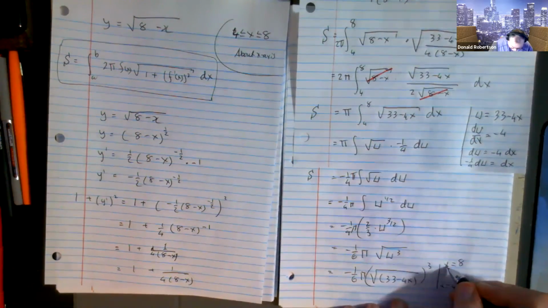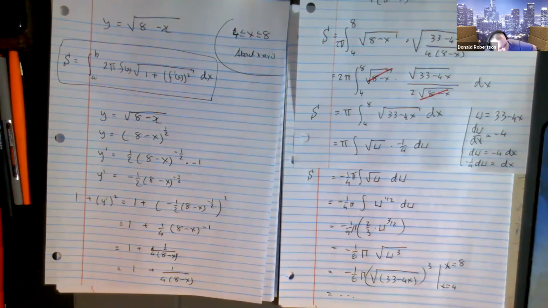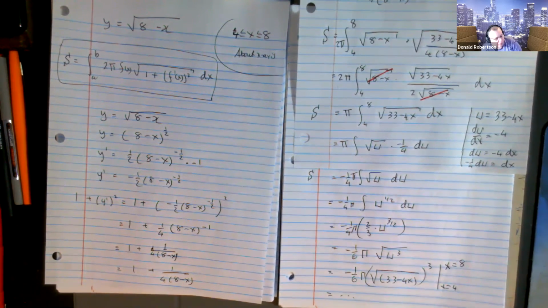And dot, dot, dot, dot. Isn't that just putting in some numbers and you'll get some ridiculous answer like -6 pi. I don't know. Well, actually, that's not bad. That's 1. And the other one is what? 15. So it would end up being -1/6 pi, 1 take away the square root of 15. So I guess it wasn't as ugly as I thought.